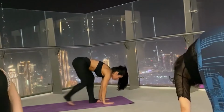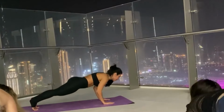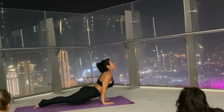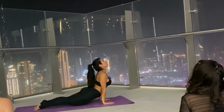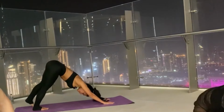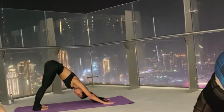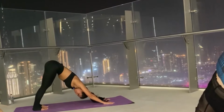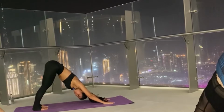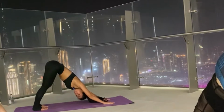Exhale, plant your hands on the floor. Step back to plank or knees, chest, and chin towards the floor. Exhale, chaturanga, bend the elbows, one straight line here. Inhale, open your chest. Exhale, downward facing dog. Push your hips back and up. Stay here for a few breaths. Really pushing the floor away from you. Avoid to sink but lift. Legs are strong and straight. Arms are strong and straight. Release your head. Breathe.